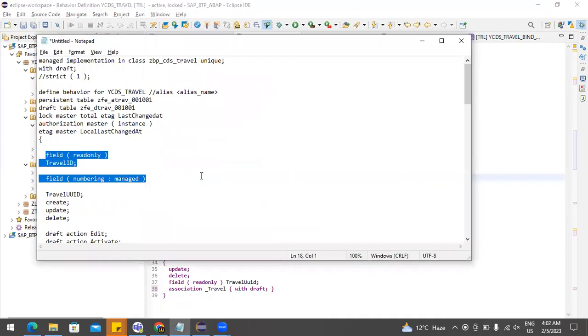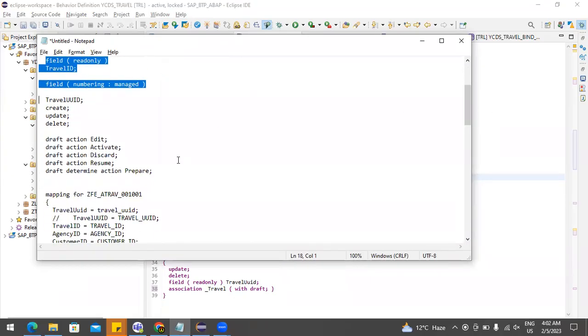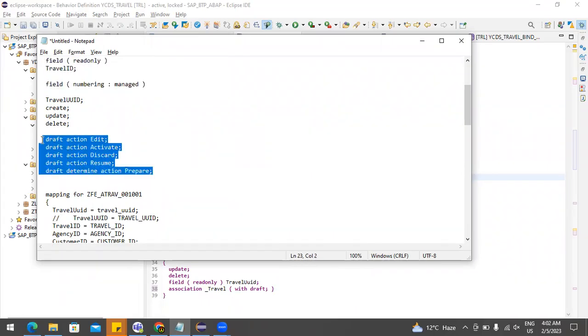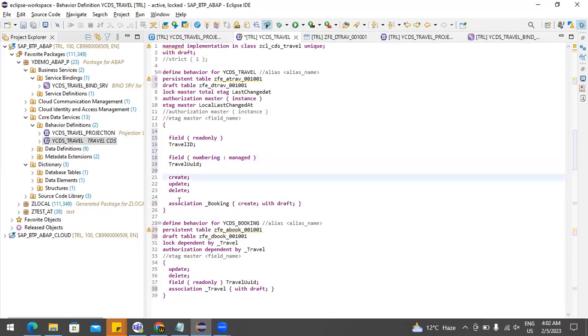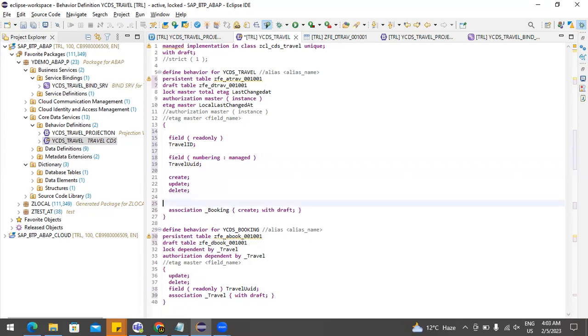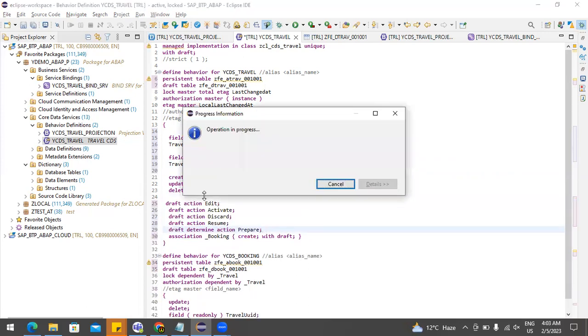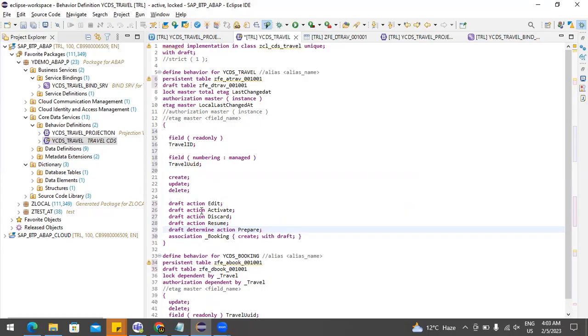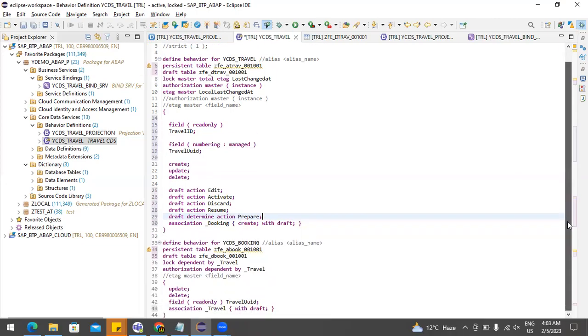Along with this, we have to write some draft actions. These are mandatory, so I put the same. Draft actions will work with edit, activate, discard, resume, and prepare. I showed you, if you remember, in draft we can do these actions.